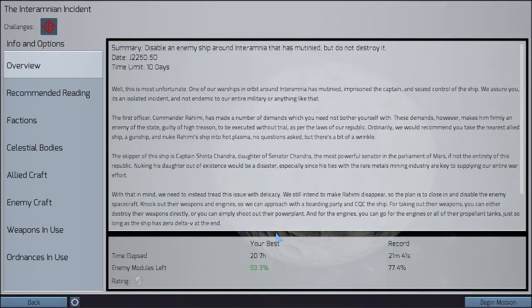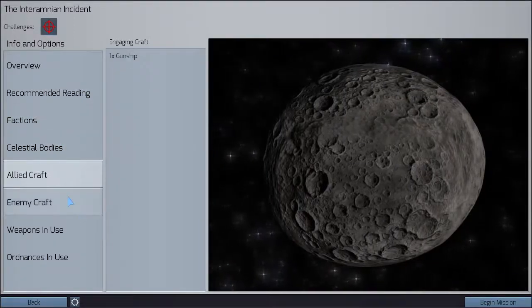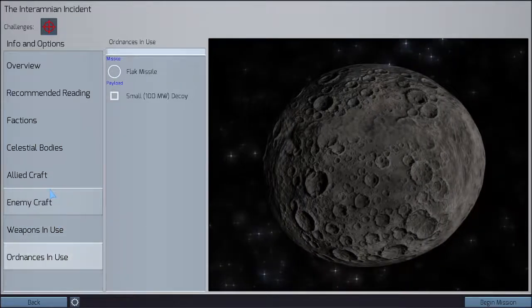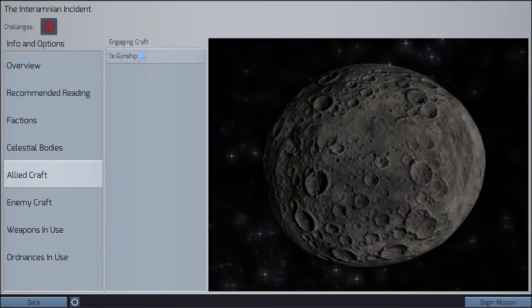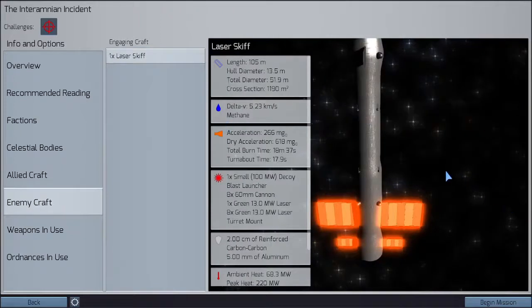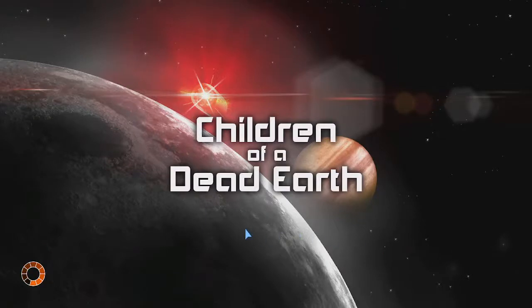So basically, we either need to destroy their power plant or essentially all the radiators, and we also need to have the ship's engines destroyed so it is dead in space, and we need to do this without actually destroying the crew module so that the crew itself is alive, we can capture the ship and rescue the captain. So we have a gunship much more powerful than their laser skiff. Really, the issue here is going to be a surgical takedown, essentially, trying to take down this ship without just destroying it.